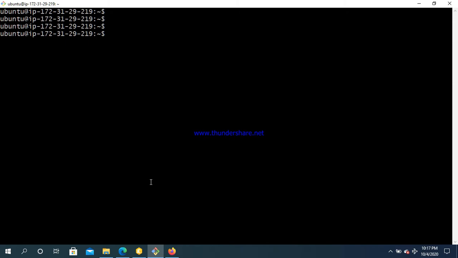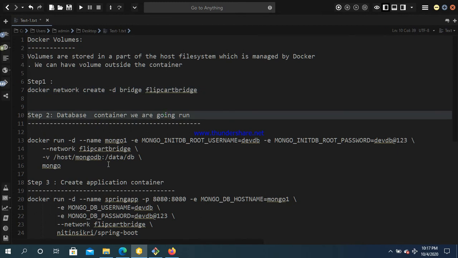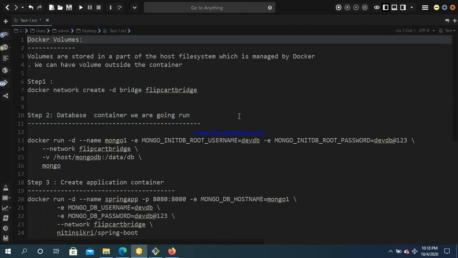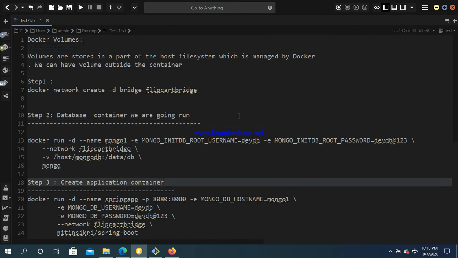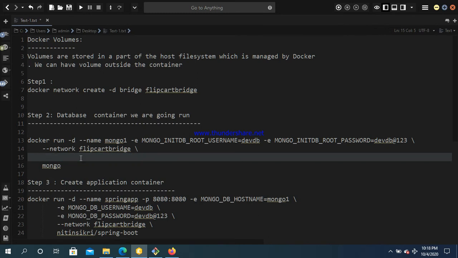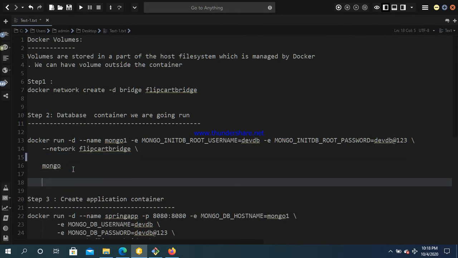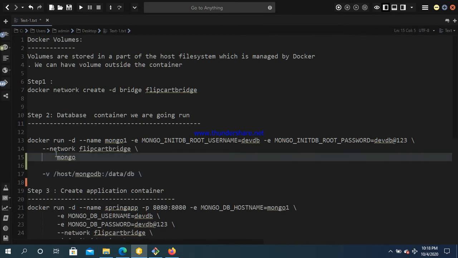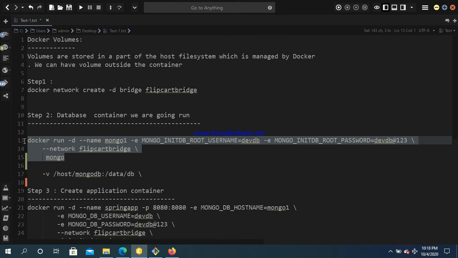Now I need to create a container of my DB. In this case, I'm not going to use a volume. Let's remove this volume for better understanding. I have to create only a MongoDB container.